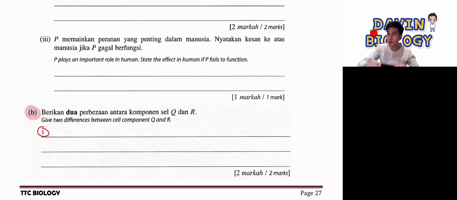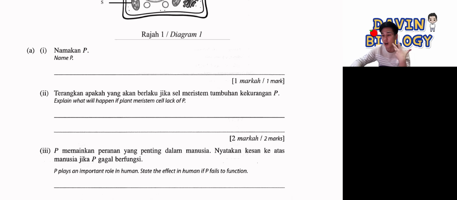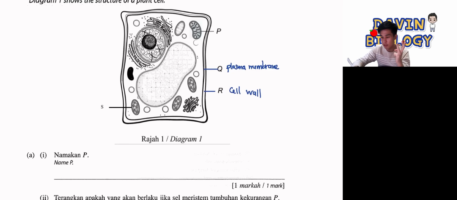Now, they got two differences you can write. One is the structure. Number two is their characteristics. Okay, we talk about the structure first. Now, what are they made up of? Cell wall, we learn in chapter 4.1. I also recently posted a chapter 4 video where it was mentioned. Cell wall made up of what?